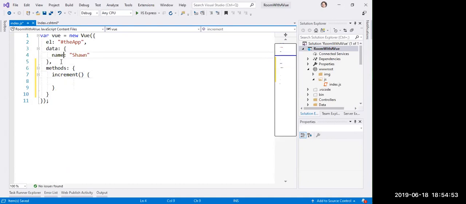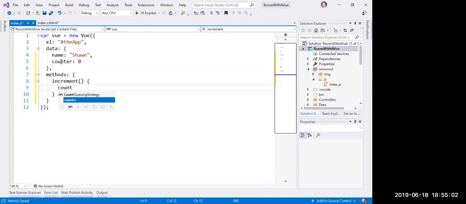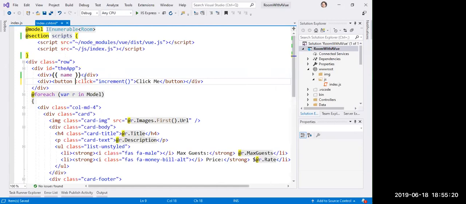In this case, I'm going to add a number here that I'll just say counter equals 0. An increment, probably not surprising to anyone, is just going to increment that counter. But in fact, I need to say this because what's attached here is the data into this method so that this points to the object that contains all the data. So let's put my name there. Let's put another set of curly braces and say counter, right?